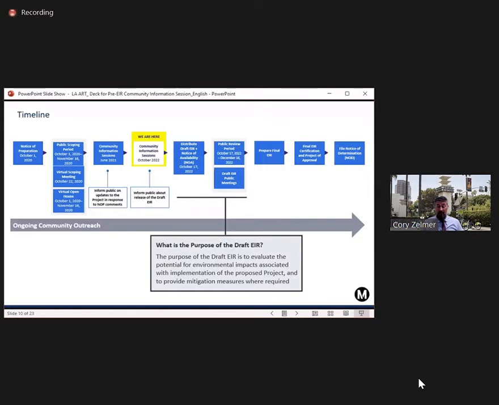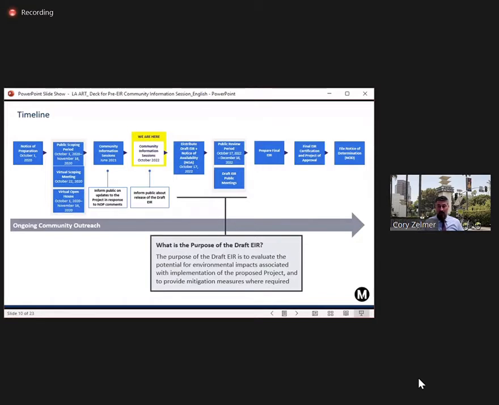Following this series of community information meetings, we will then release the draft EIR, which will start that second comment period referred to as the public review period for the draft environmental impact report. Once that comment period is concluded, after the public meetings have been concluded that are required as part of SB 44, we will begin preparing the final environmental impact report, which in large part includes responses to all comments received during the public review period on the draft EIR.